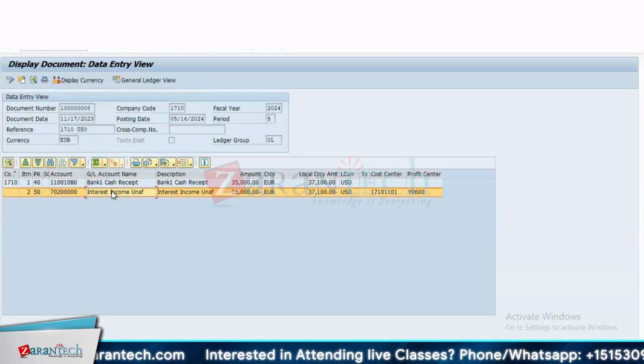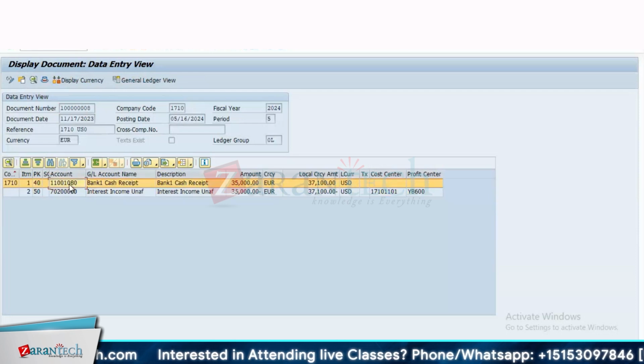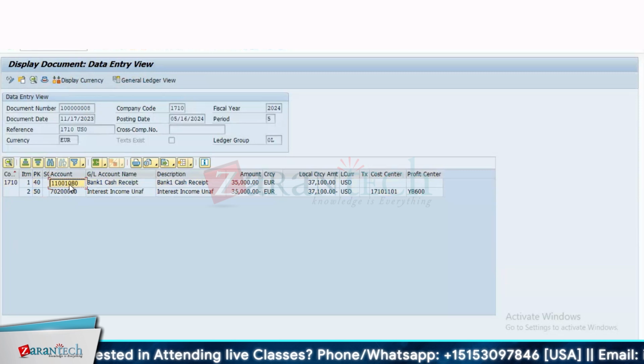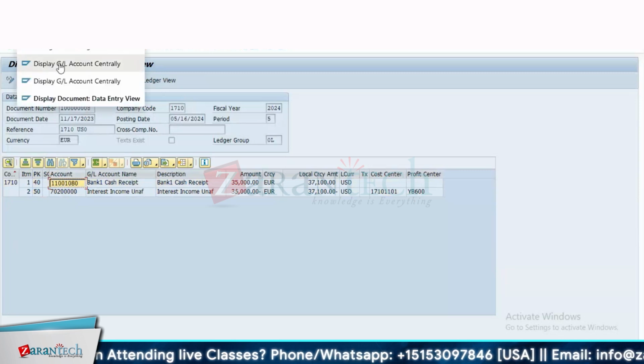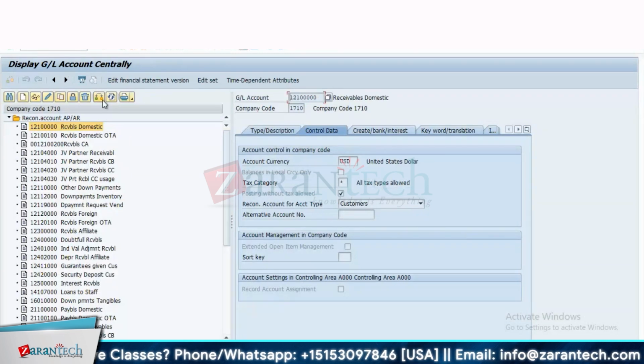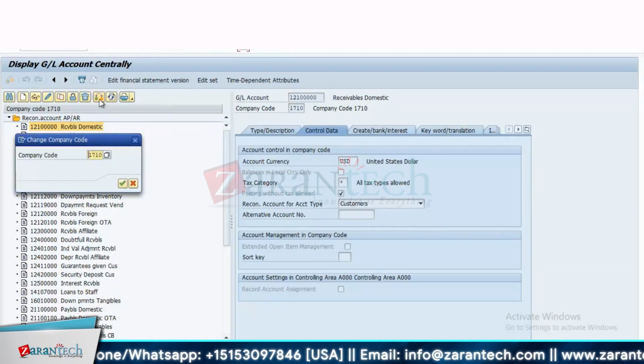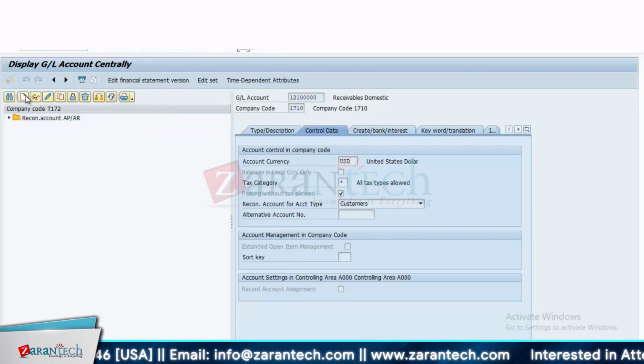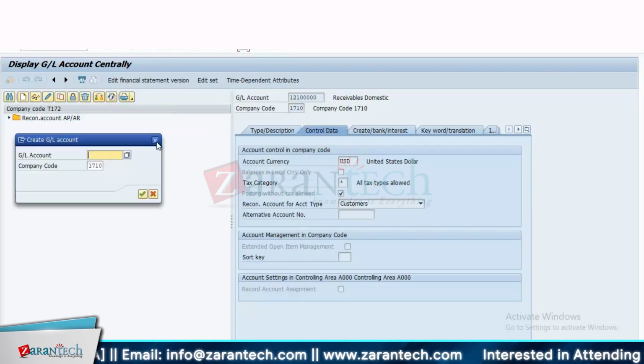Bank to interest income. So let's copy this GL account to our company code. How can we copy this? We need to go to the FS00 screen. We'll search for create. Sorry, create with reference.